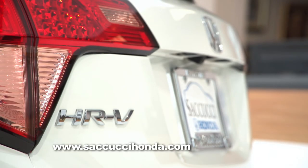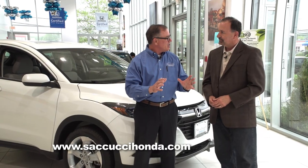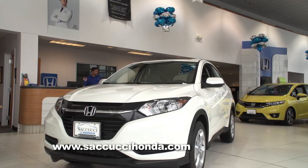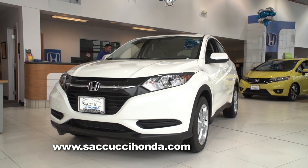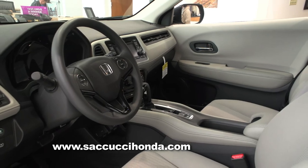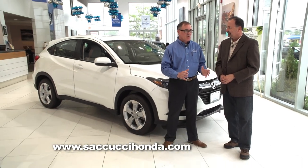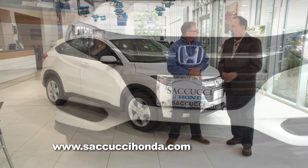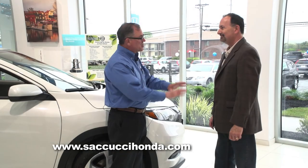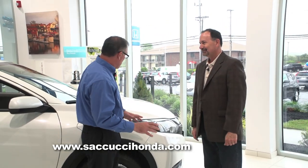It fits into a niche market for people that want a smaller SUV with all-wheel drive components, and you can get this vehicle from a nice base model all the way packed full of luxury — from navigation systems to moon roofs and touchscreen technology inside the vehicle. It has the normal front grille that you'd find on any Honda — very signature. It's a nice stylish, modern, up-to-date look.